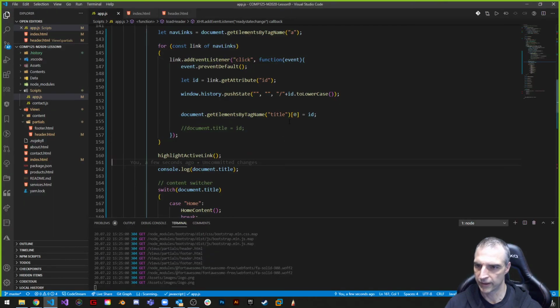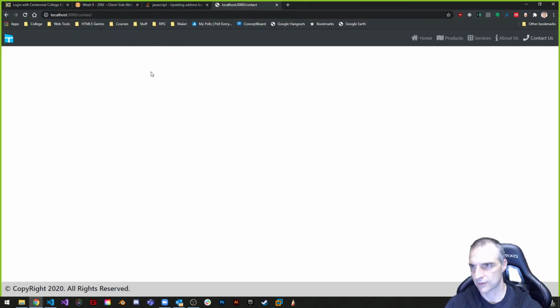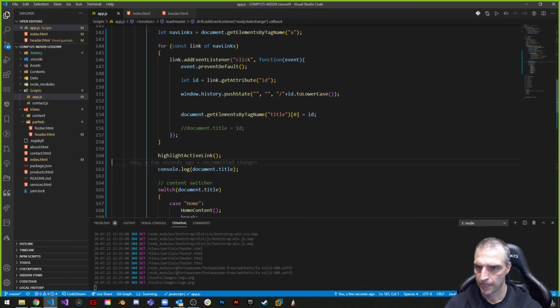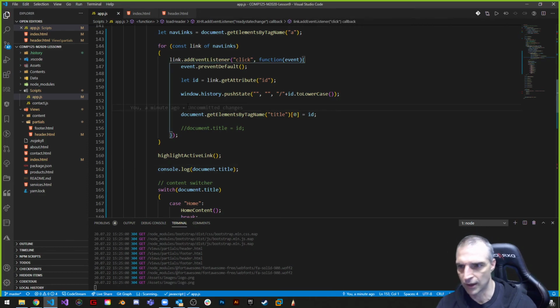All right. It's neat, right? But remember what I'm getting. ID is my link attribute for ID. That's what's happening here. And I want to push ID lowercase, right? So when I do this, what is actually happening? Let's view my page source here. My page source says my title, which is this part, is the thing that I'm targeting. That's the stuff that I want to change. It actually is doing it. So this is my contact. It's going in there and targeting the title tag and changing it, the ID, to whatever the ID is.